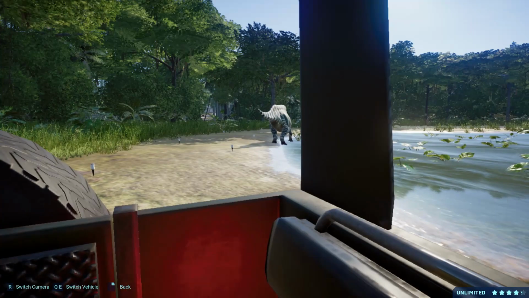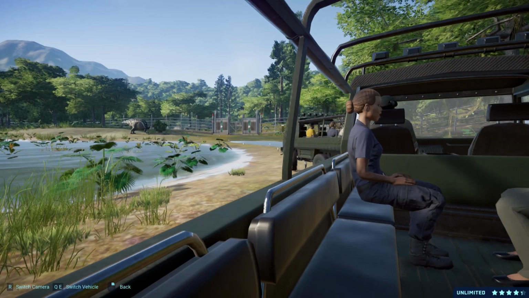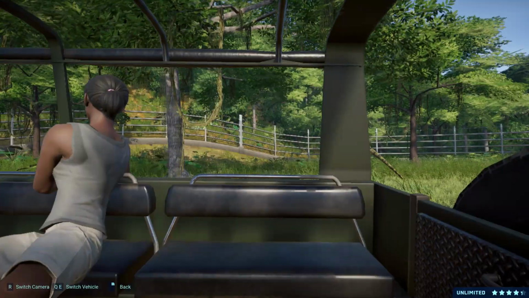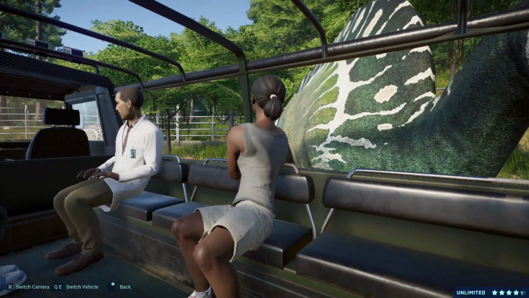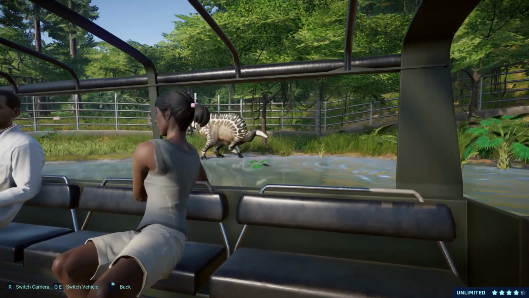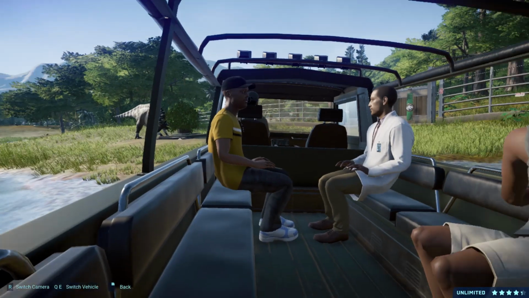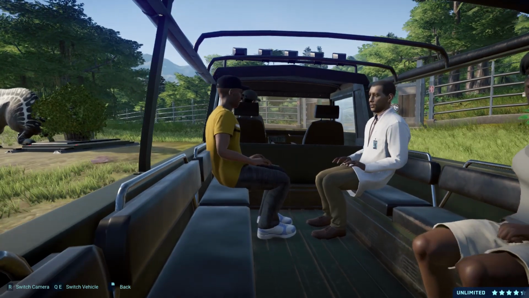Wow, we're having a lot of close calls today, aren't we? But yeah, this is such a cool experience. Let's just hop into the vehicle in front of us. And once again, more close views at our Tyrannosaurus. Just enjoying the habitat. Very marshy, of course, which would reflect the real life habitat, possibly.